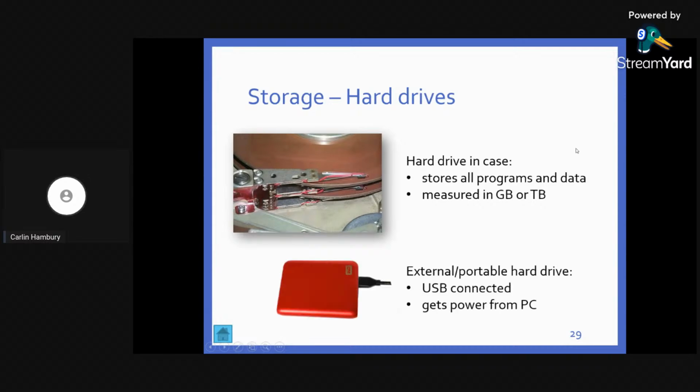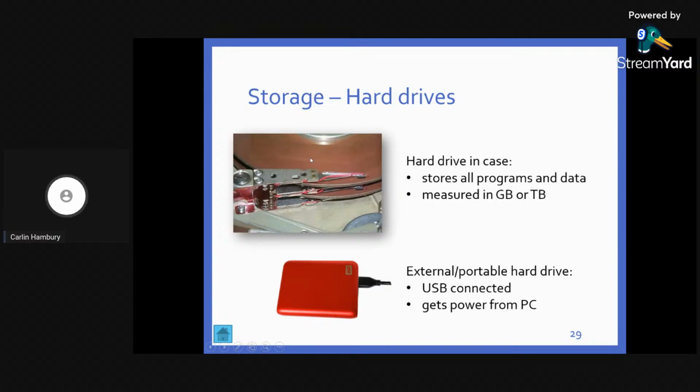Now, this is very important. With our hard drives, you can see we have 2 different hard drives over here. And I'm going to start with a more common one. We have our external hard drive over here. And you can see this is a Western Digital. I see the WD there. This is a small external hard drive that plugs in via USB. It gets its power via USB as well. So I can plug it into my laptop, my TV, put my movies on there, all those type of things.